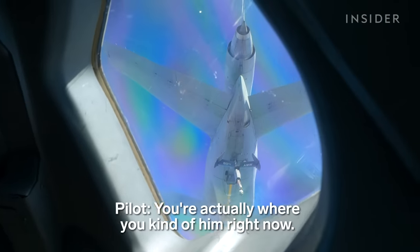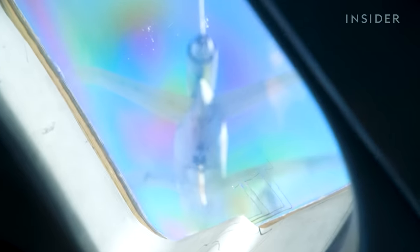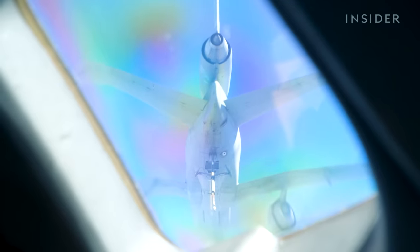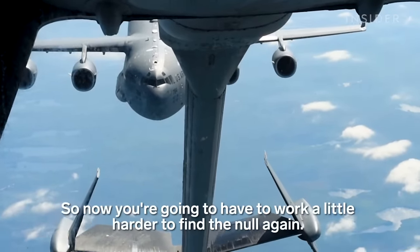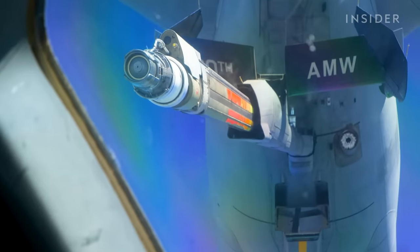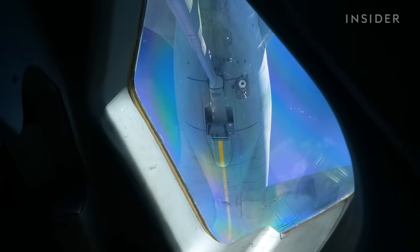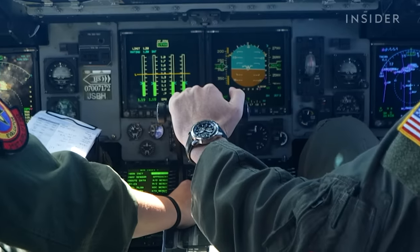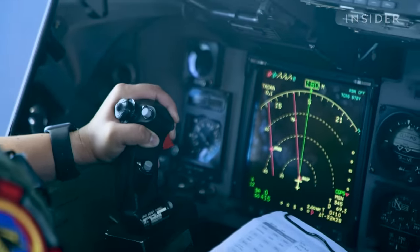Feel a little low? Actually, where you kind of want them right now. I'd hold this. We'll be about 1,000 feet below the other aircraft, then eventually close that altitude gap to where their boom — the long pole that sticks out to pass the gas — makes contact with our aircraft. A good saying is: aim small, miss small. When we're air refueling, we're focusing on very small details, because small movements at that close range can make a big impact. Refueling happens while pilots maneuver the C-17 at 300 miles per hour, nearly 30,000 feet in the sky. Contact.